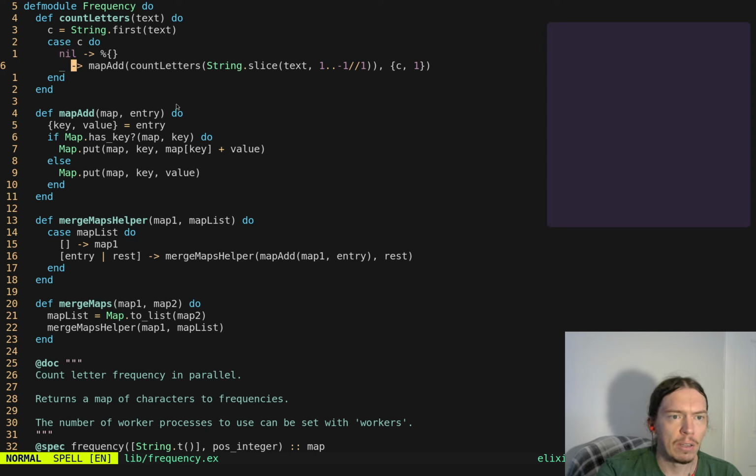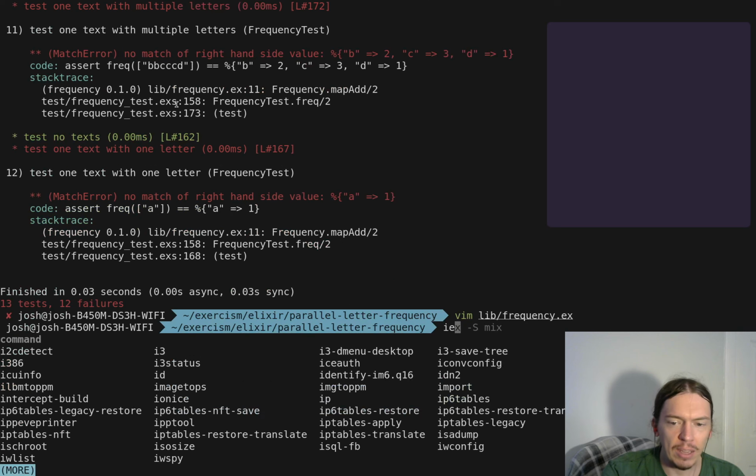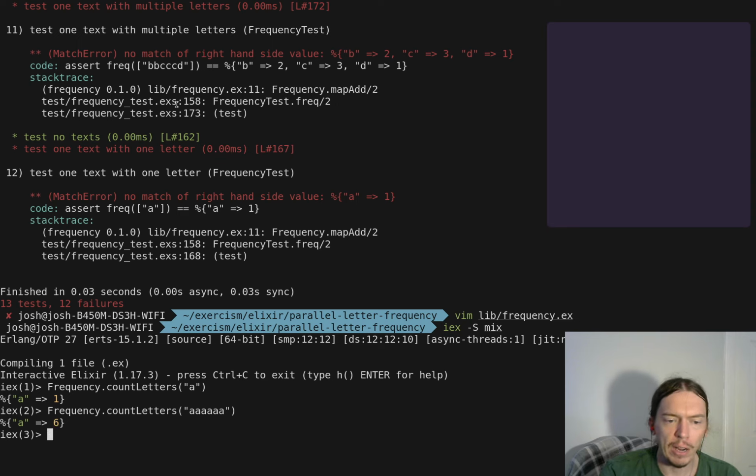Map add. Okay, so let's try the IEX again. Frequency count letters. Okay, well that worked. So that part is fine, I think.